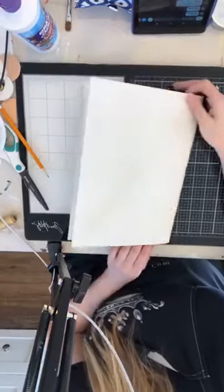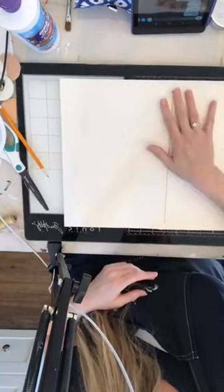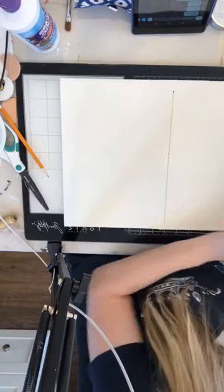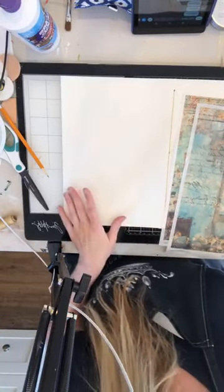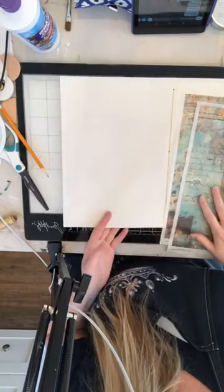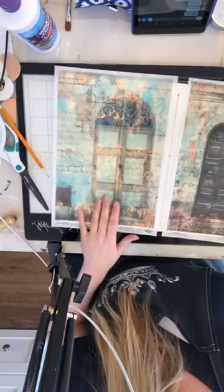All right, so what I may do is just lay it this way while I do my decoupage, so I don't have to fight with the pages turning up. And we're gonna go ahead and get started on the decoupage part now. So the book is completely assembled. Totally up to you what you wanna do from here. This is what I'm gonna do.